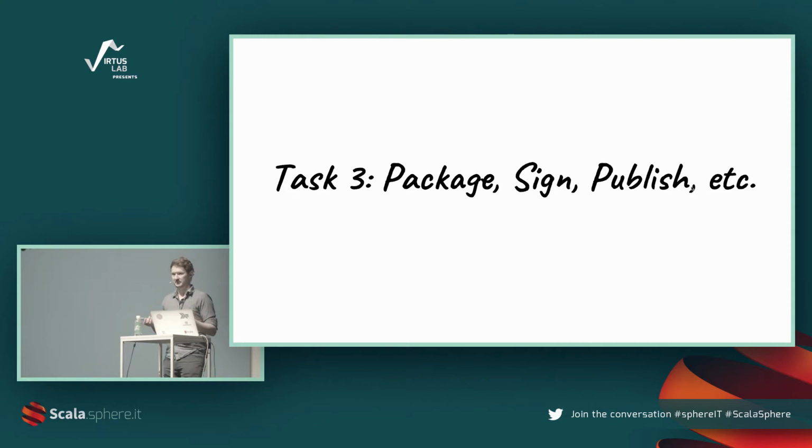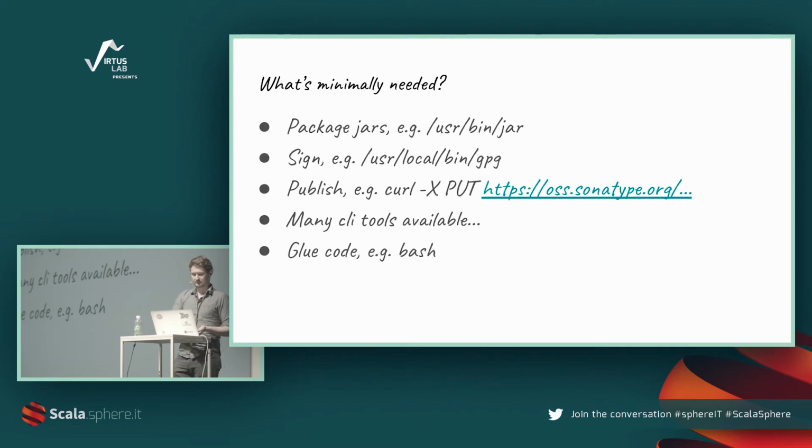So what about these other things? Packaging your code, signing it, publishing it to Sonatype or something like that. Well, you can call the jar command line tool to wrap up the class files. You can call GPG to sign it from the command line as well. You can use CURL to upload it to Sonatype, or there are even command line clients for Sonatype. And still, it's just a very small step to do this in bash.